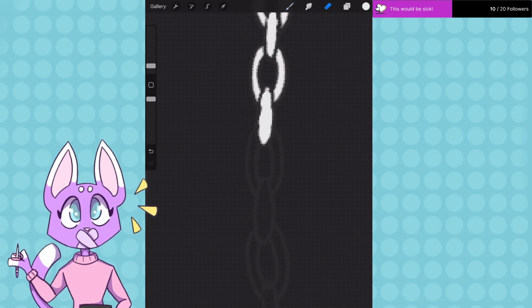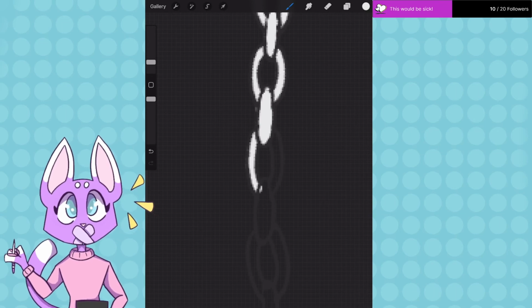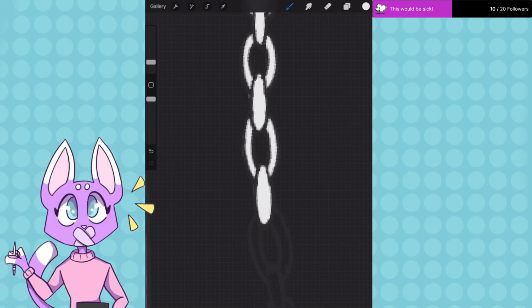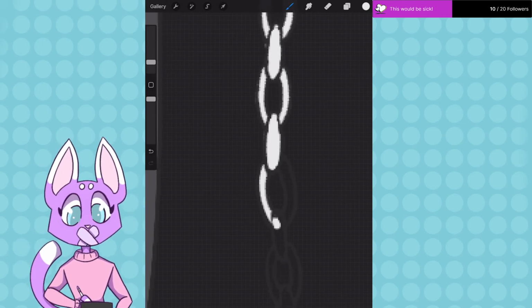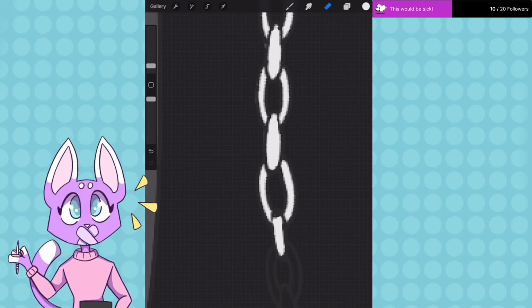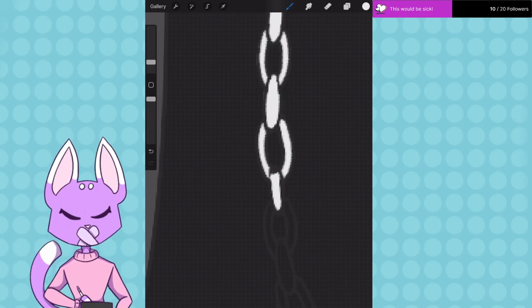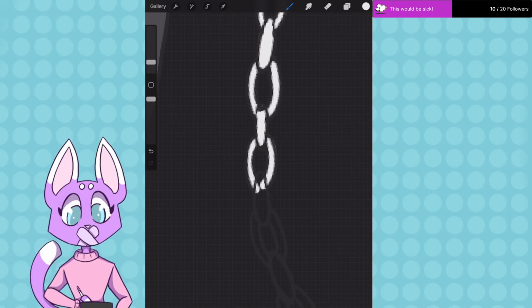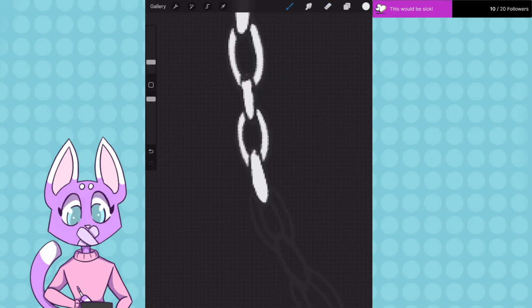But I mean, it's still a pain to go through and color drop all of these anyway, so it's not like it's taking that much longer for me to just manually go through and hand color them. Because the color dropper honestly takes about just as long, because you still have to do it for each individual chain link. This is why a lot of people who draw stuff like this do it in black and white, so they can just leave the chains white and not have to do this.